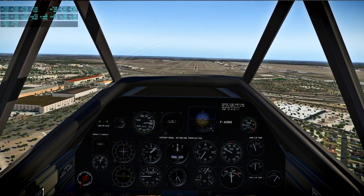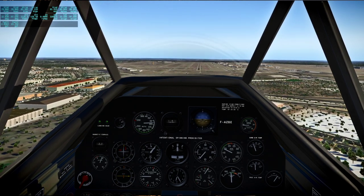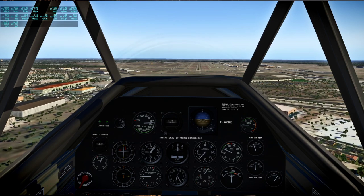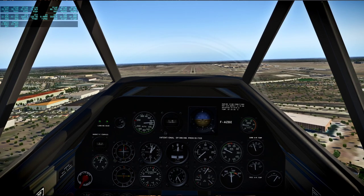I think we've got too many trees. There's a lot of trees everywhere. See what we can do, Jack. Not too sure if they're all supposed to be there. Plan to use the moon and the sun for that.